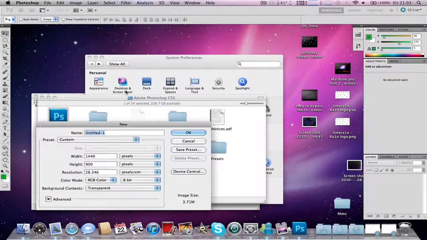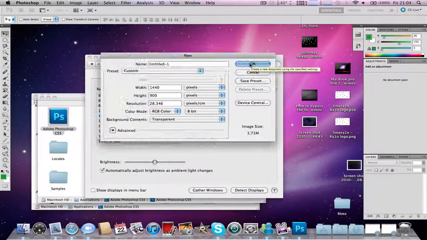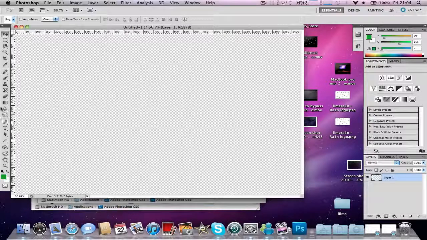Okay, so go to File and New now, once you've got Adobe Photoshop open, and here you can choose the resolution of this. Now press OK. Go to the Gradient tool. Okay, so you don't need to follow all these steps in order. You can miss a few if you want, or you can repeat them 5 times if you want, each time with a bit of a different gradient or something, and a bit of transparency or something. Okay, so anyway, the first step might be best that you don't miss this one out.